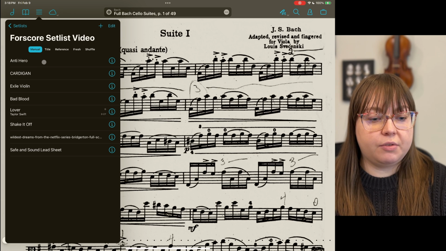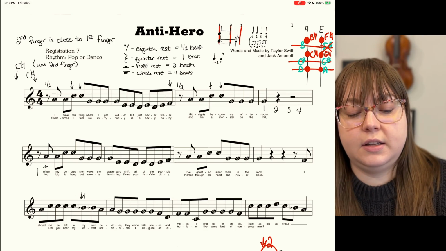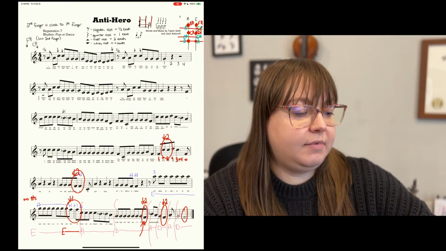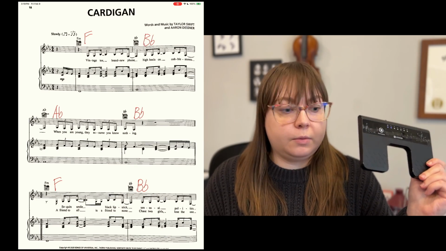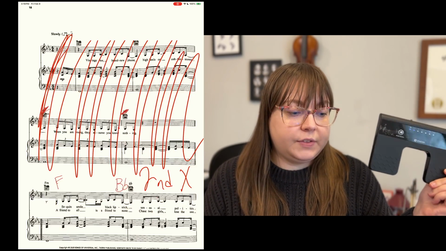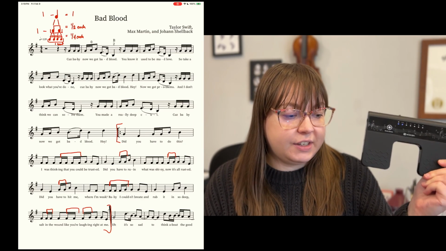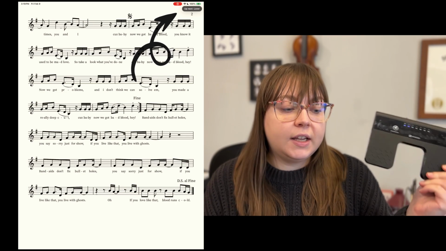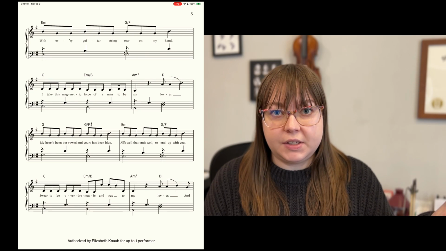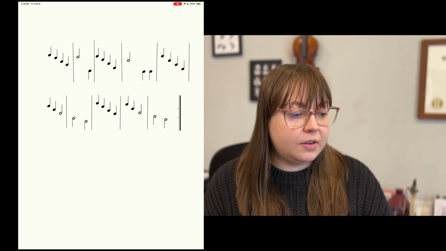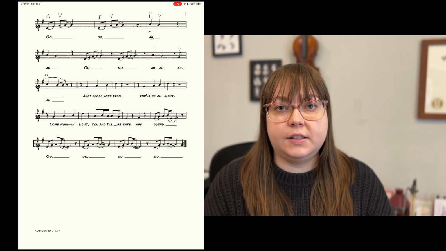So now to actually play through the set list, just tap on one of the songs and it'll take you right through. I'm going to put my iPad in portrait mode. And then if you're using a pedal, you can just tap the right pedal and it will go through the song or through the songs, plural. So it just takes you straight through all of the songs on the set list. When you reach the end of a song, it tells you in the top right corner what is up next so that you know for sure that you're prepared for the next piece that you need to play. And this goes all the way through the set list to the end.